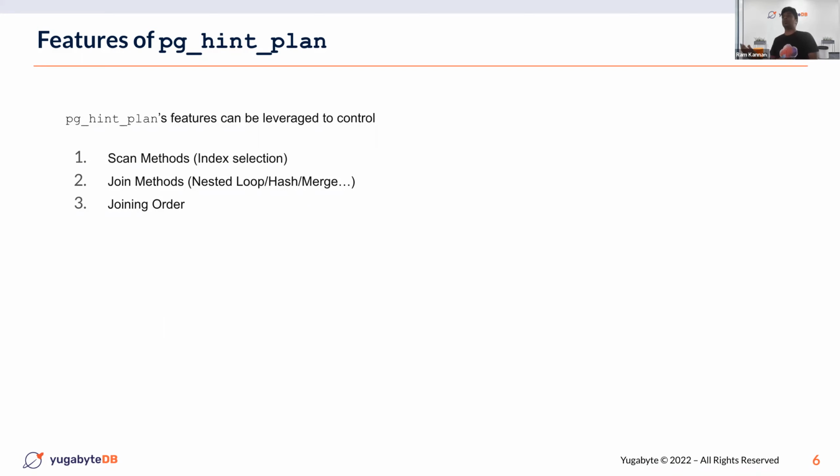Sometimes table sizes can be too large, and analysts might not have updated table statistics, and the cost-based optimizer might use a specific join method assuming a different size of a table. In that case, PG hint plan features can be used to override them. And last, most importantly, PG hint plan can control the joining order of a query. I have a much more detailed example explaining this, which will be covered in the later part of the talk.